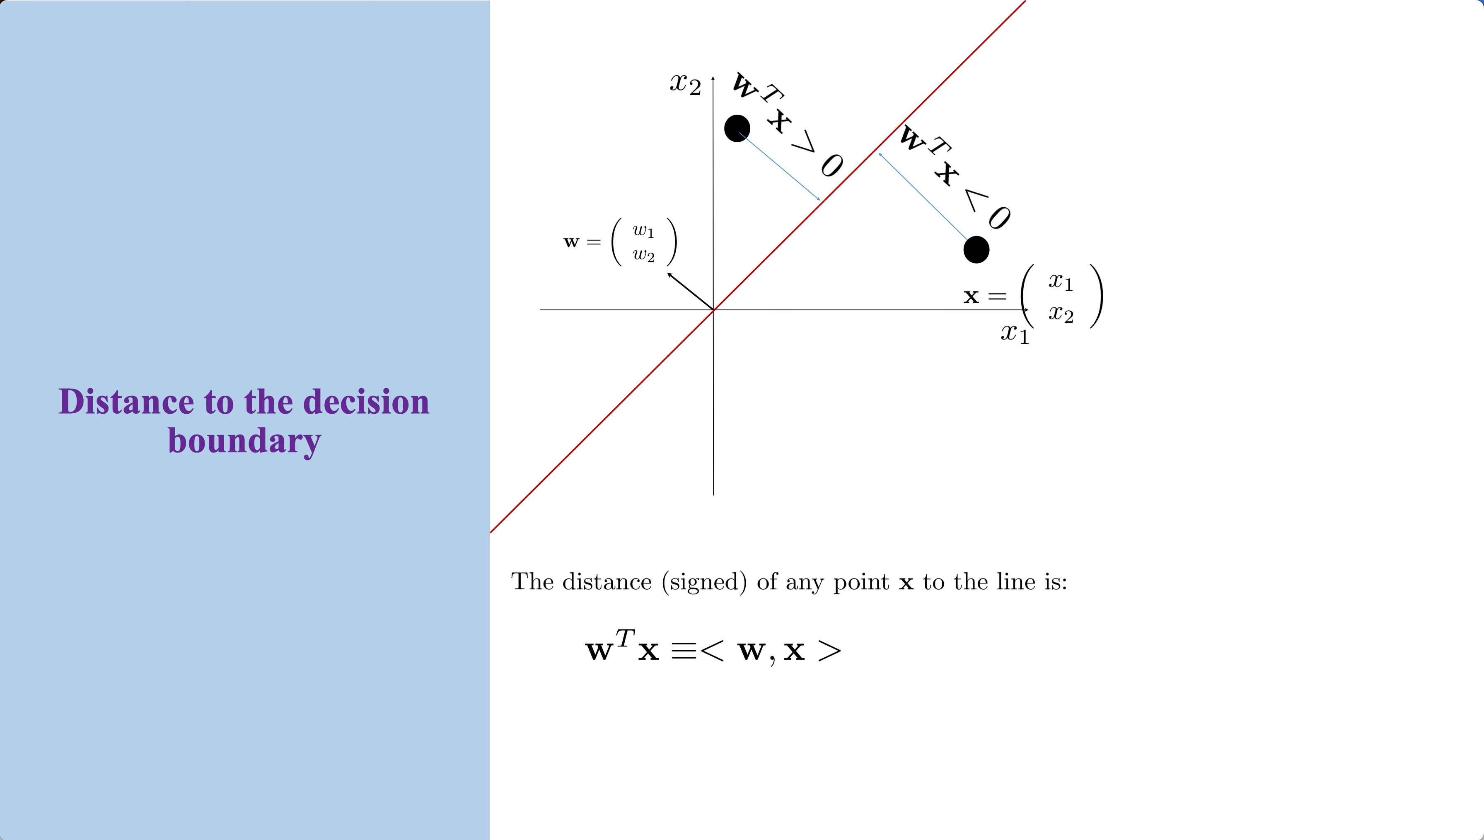So if we have our data point being over here, that perpendicular distance is going to be the dot product. And importantly, when we project onto that line, remember what we're doing here is we're dropping a bomb down on here, and this is going to be the projection. Well, that distance is going to be bigger than zero anytime we're on the positive class side of things. And that projection is going to be onto the negative vector. And therefore, it's going to be less than zero at those moments when we are on the negative class side of the decision boundary. So that's it. That's how we know both what class we're in is checking if it's greater than zero or less than zero. And if we want to know particularly how far we are away from the decision boundary, just dot product any x data points vector onto that normal vector on the decision boundary. W dot x is our distance off the line.